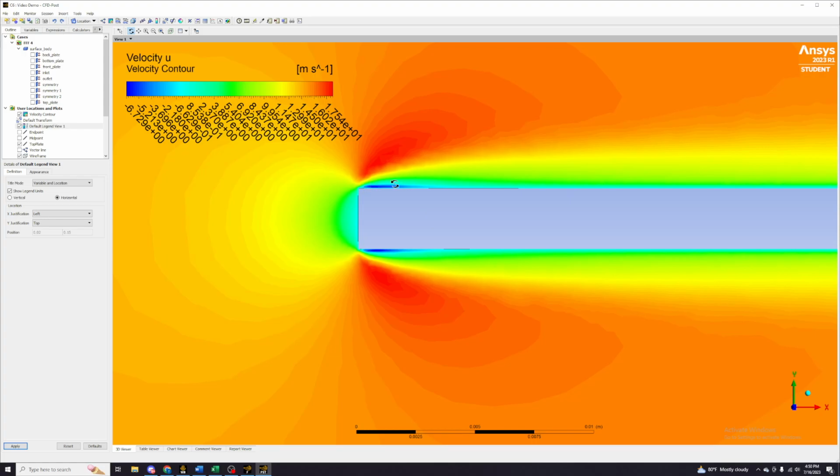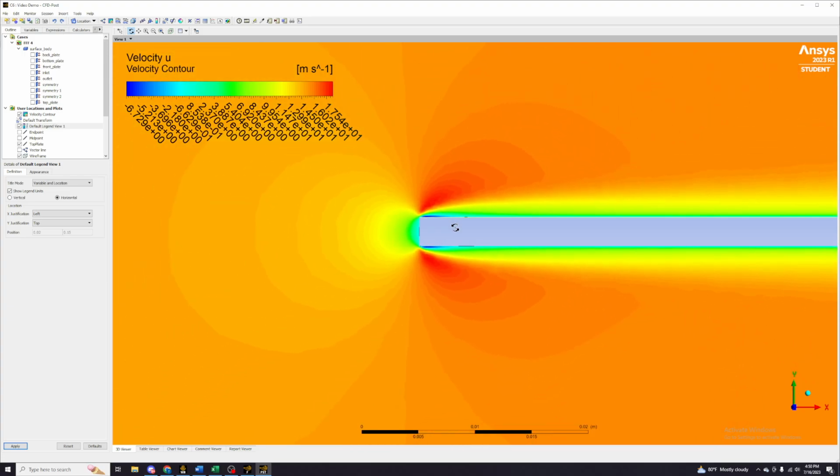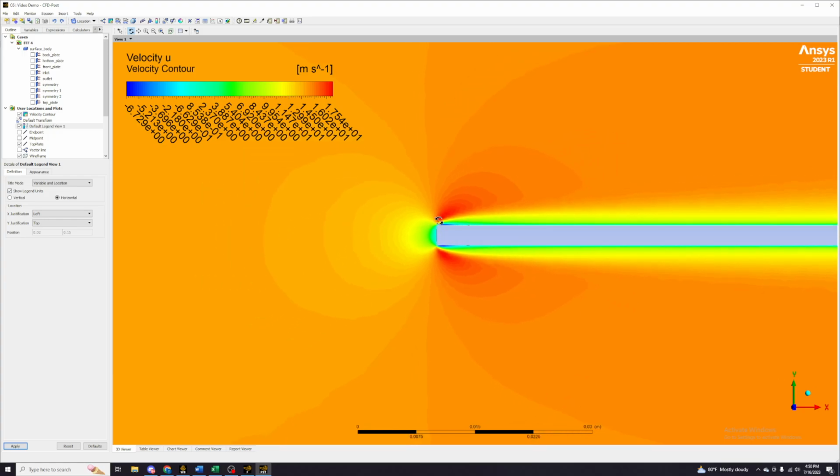And then there's also another kind of reversal happening here. I don't know if that's because of my model or just the inherent ANSYS program, but I think this is somewhat to do with my error in the calculations. But disregarding that, you can see the boundary layer forming and expanding as it continues.